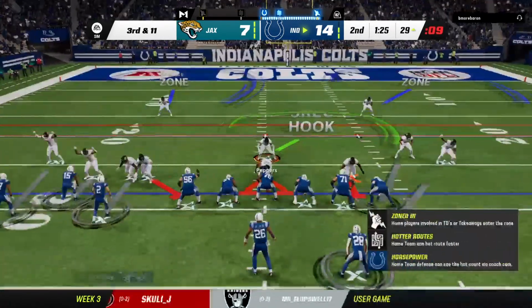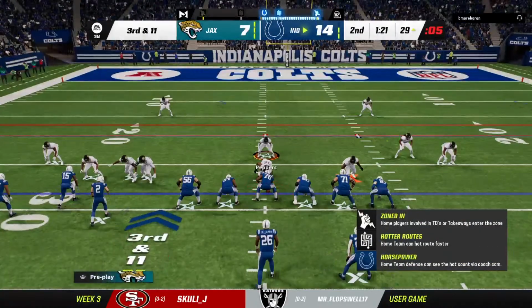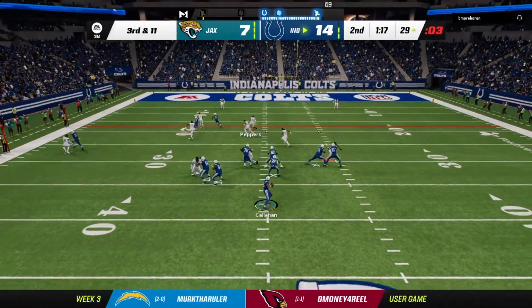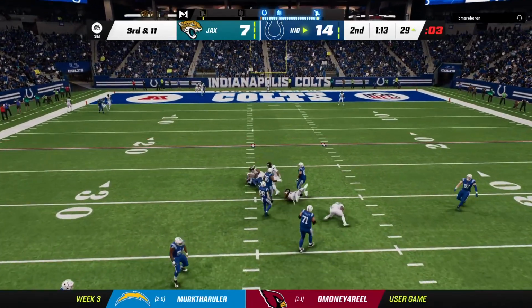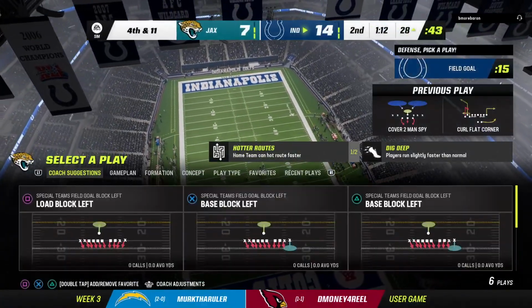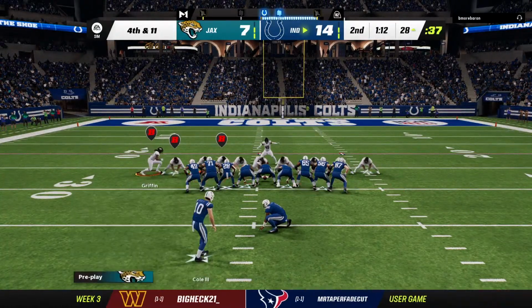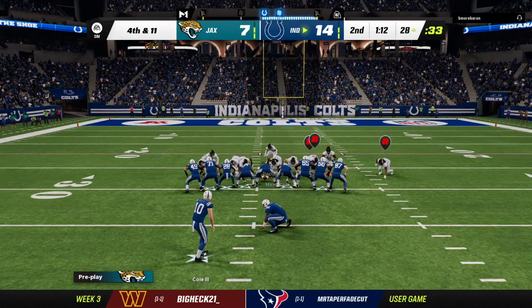The chance of wasting this great starting field position, a real threat. This is 3rd and long. Now they'll throw here out of the gun. So no sack. He gets back to the line of scrimmage, but it'll still bring up a 4th down. The Jaguars are going to go ahead and use their first timeout as they head to the sideline and talk over what to do next.